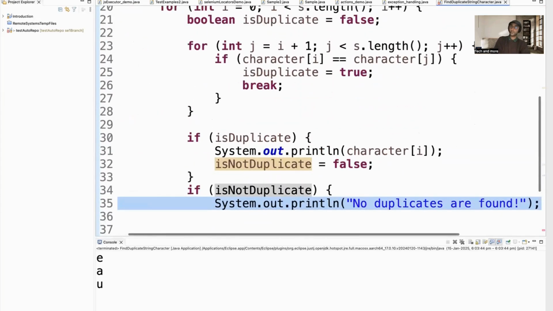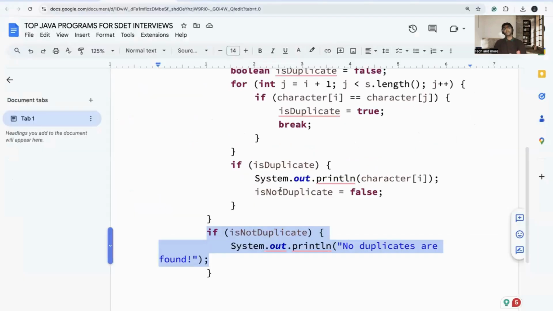So I hope that this algorithm is clear to you, this program is clear to you. I know this can be a little confusing. Watch this video again, try this code at your own end. Maybe at one or two points I was not able to make it that clear. I agree to that, because in this virtual setup wherein I'm just recording, I might miss a couple of things, or I might assume a couple of things. So I always apologize for that. But even if you're able to understand 60-70% using this video, my job is done. The rest you can refer to the code, do some tweaks here and there, and I'm sure you'll be able to understand it. Cool. So yeah, I think we're good here.